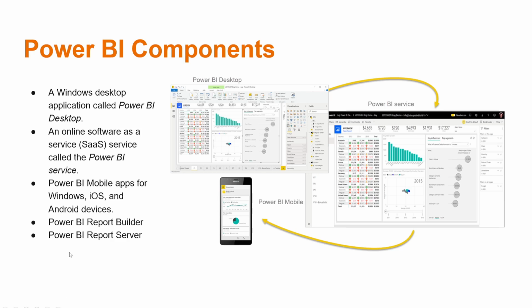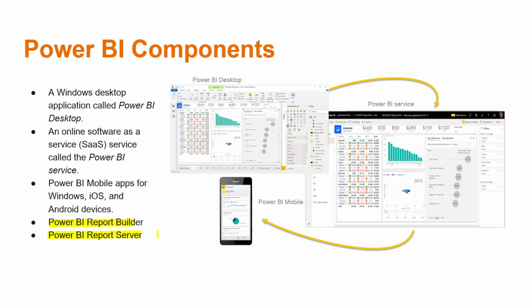Then we have two other components as well, which we use when we are using an on-prem solution. Here we have a Power BI Report Builder and a Power BI Report Server. We use them only in the case of on-premise, when we want to keep our infrastructure behind our company firewall.